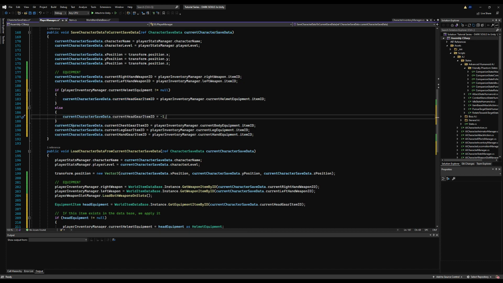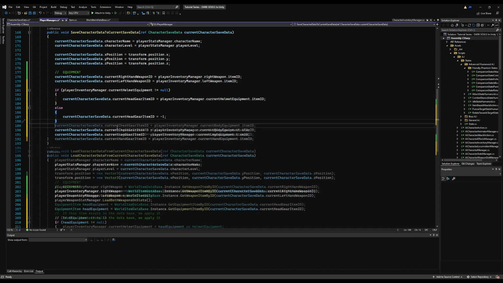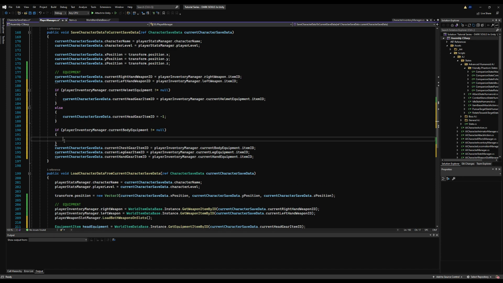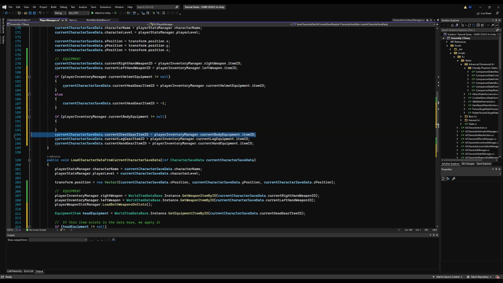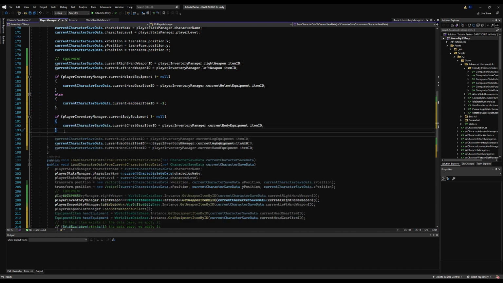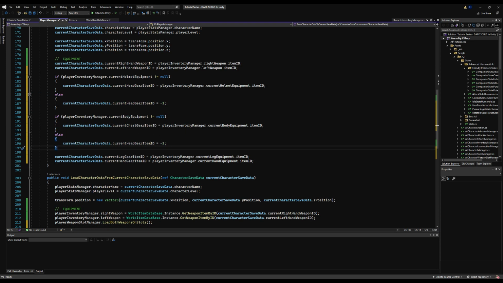So now that it's -1, I know that nothing is there. And because it is -1, when we try to get it from the item database, nothing will return, and therefore it returns null, and nothing is ever assigned to the equipment slot. And it's just as easy as that. So do the same thing with the body, the legs, and the hands. And I will make sure this works after this, and we'll test it.